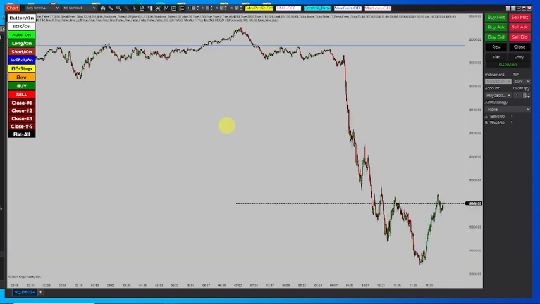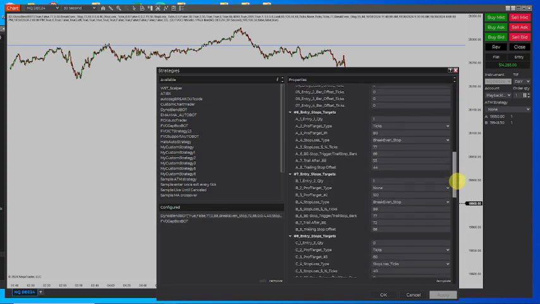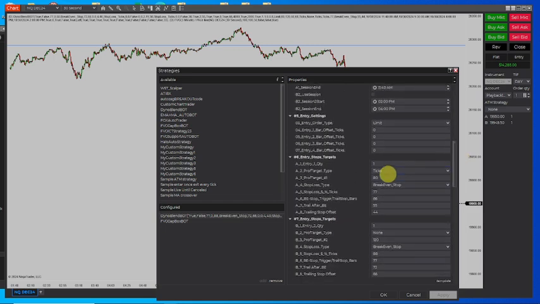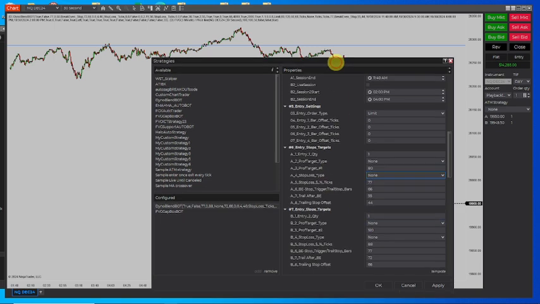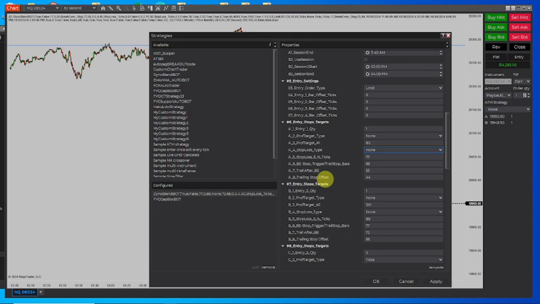You can simply change that target or remove it, just like I just explained. This one is set to 60 or 80. Let's remove it. But again, you don't want to trade without stop loss or trailing stops. I am just showing an example of how the support resistance works.